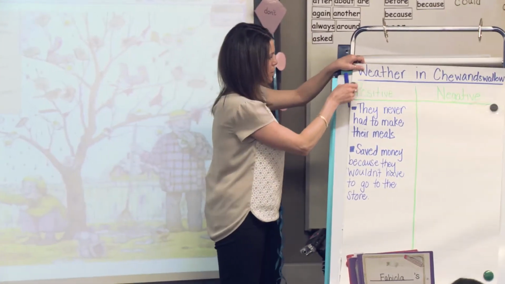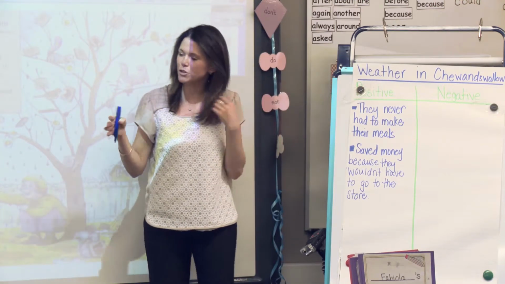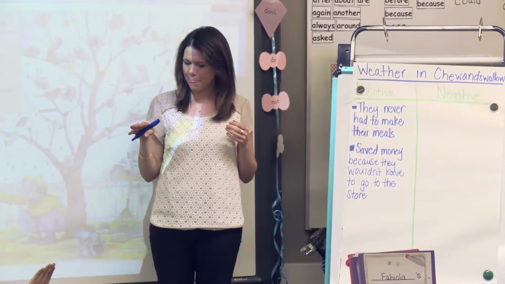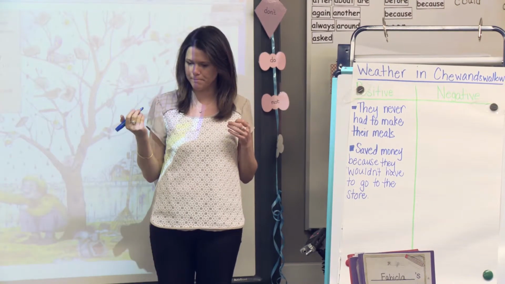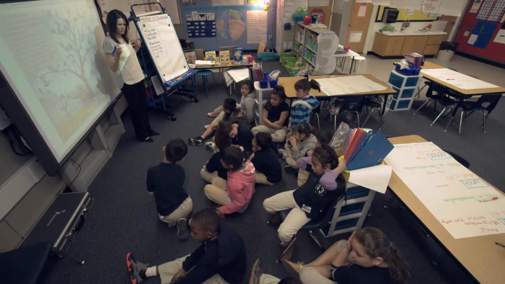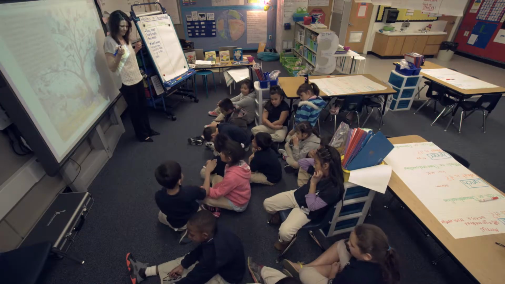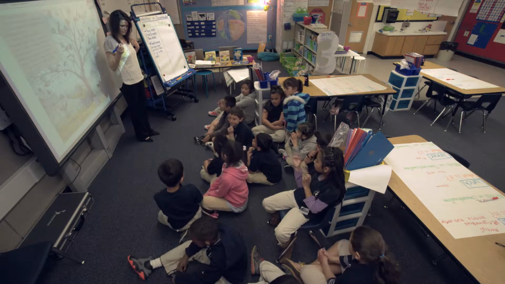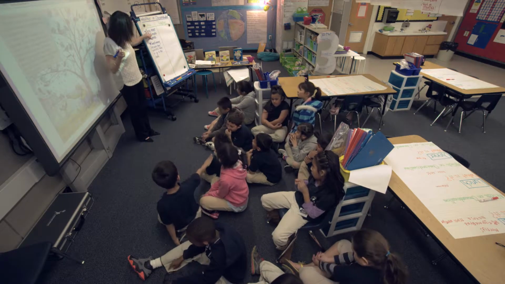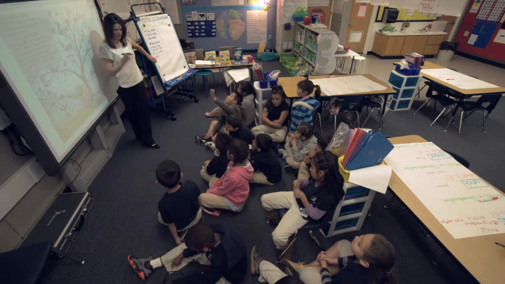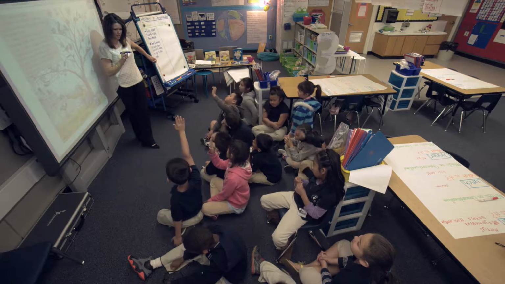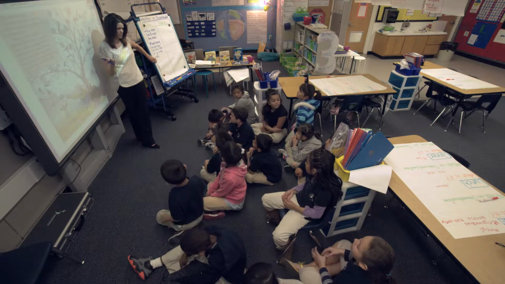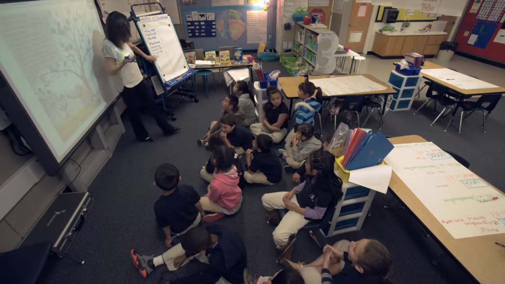Who can share with me what would be a positive effect on those people, on the townspeople of Chew and Swallow? Anthony. When they get a tummy ache, they get sick. But what would be a positive? That's kind of a negative. You could think of a positive thing. Diego. They didn't have to buy the food to waste their money. So we have that.